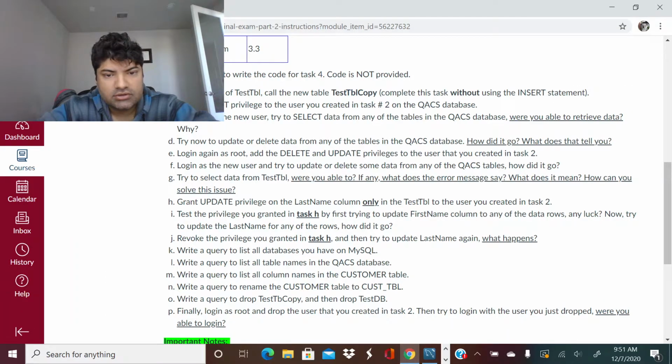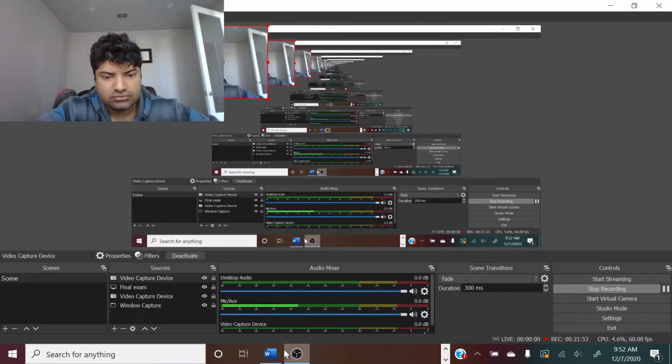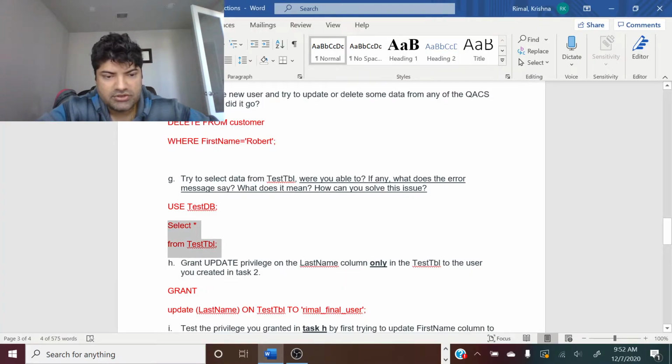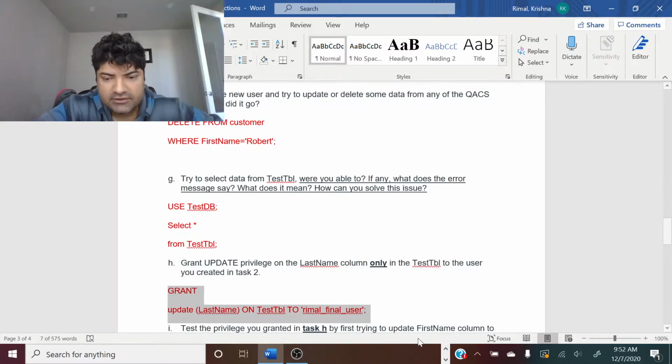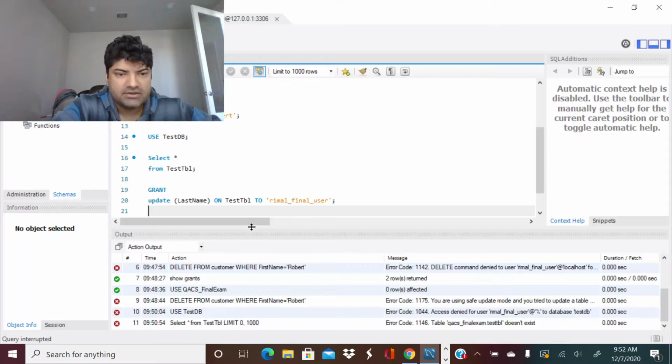So now the next step is to provide a grant privilege on the last name column only, in the test table. We're gonna provide this user the grant update privilege, and to use the database name test table.